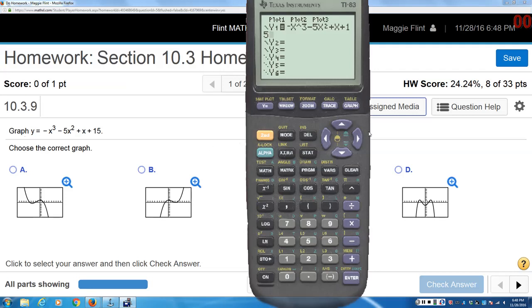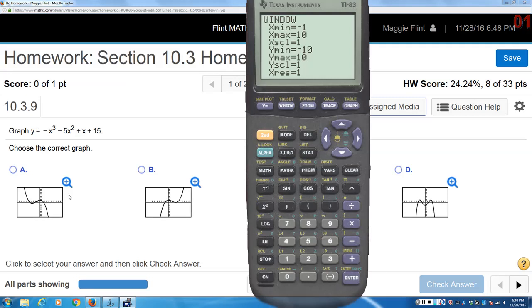So in order to do this homework question, I'm going to go to the window, and I'm going to assume that maybe it'll fit on negative 10 to 10. And that's just a guess. And if you guess wrong, you've screwed it up? No. You need to not worry about screwing it up. The only thing you can do is give it a guess as to where it might be, and if you don't see it there, make your domain wider until you can see something. Okay?